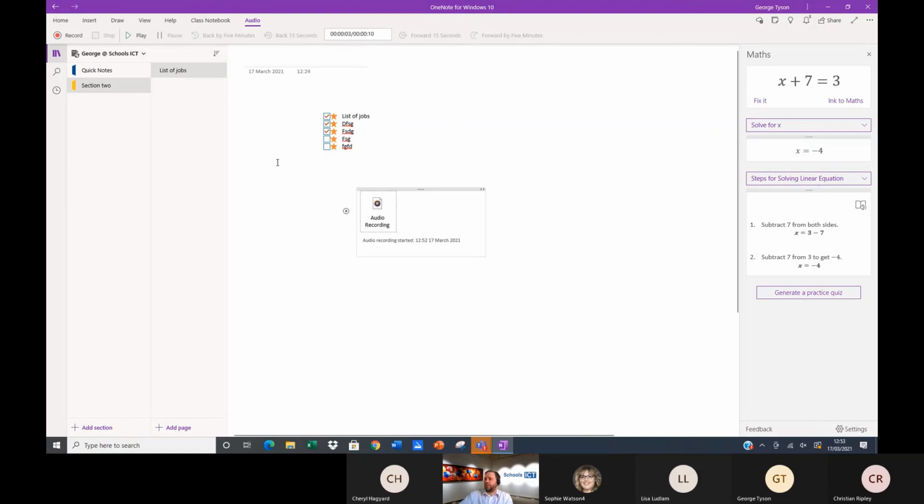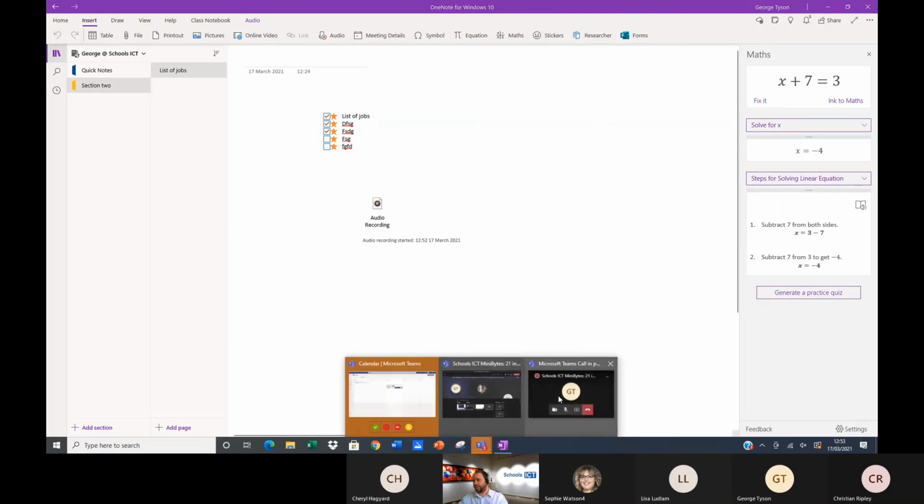If students submit their work in a OneNote notebook, you can just click on the audio button there. So along these options across the top, it's on the Insert tab, then Audio. You can click on a section, give verbal feedback, and that's recorded straight away. That will save you a whole host of time. There are many other tools there in OneNote, but I'm not going to go into them any further today.